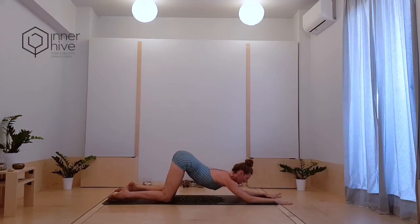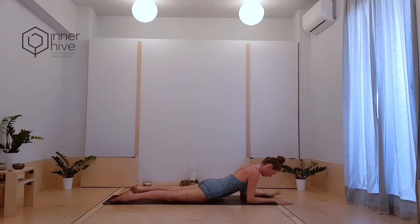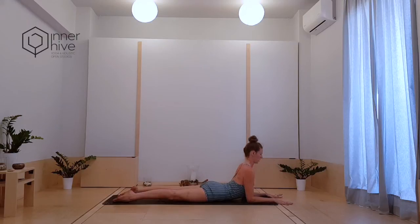Come all the way forward, keep your hands where they are, tuck the elbows in, come into your Sphinx pose. Pull the chest forward, but squeeze the shoulder blades together, close down the eyes, and just find the stillness, and feel the heart opening out.